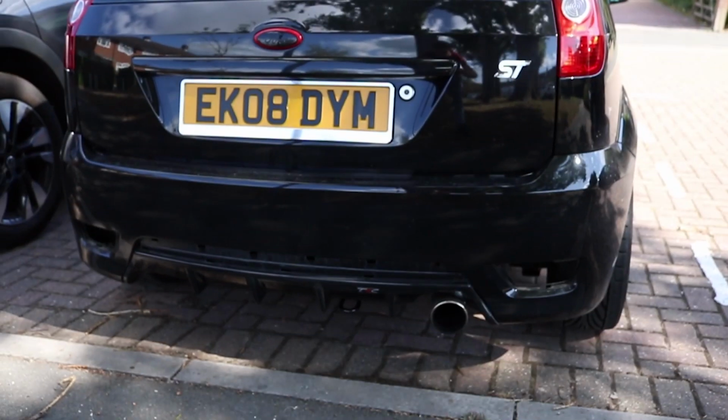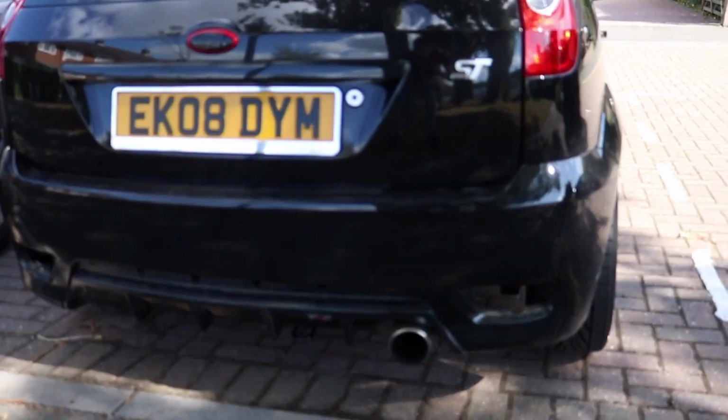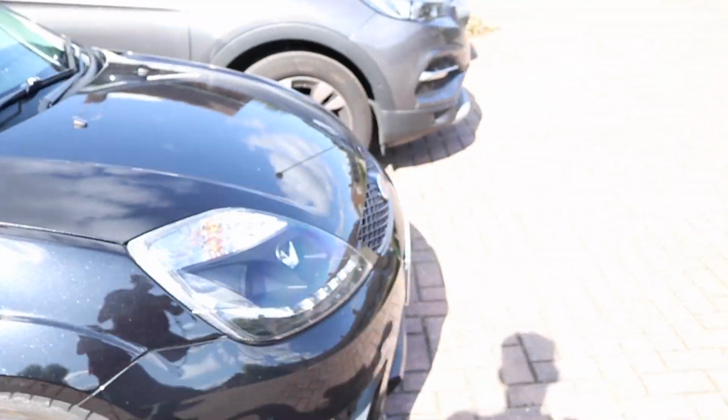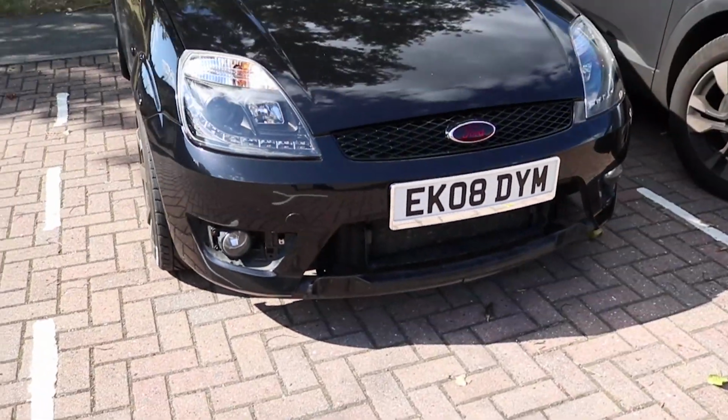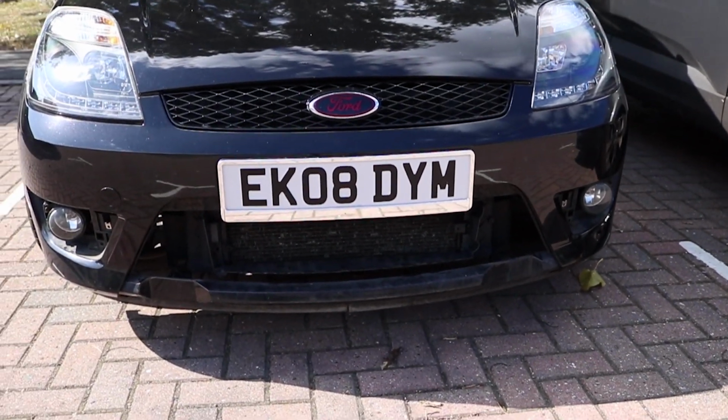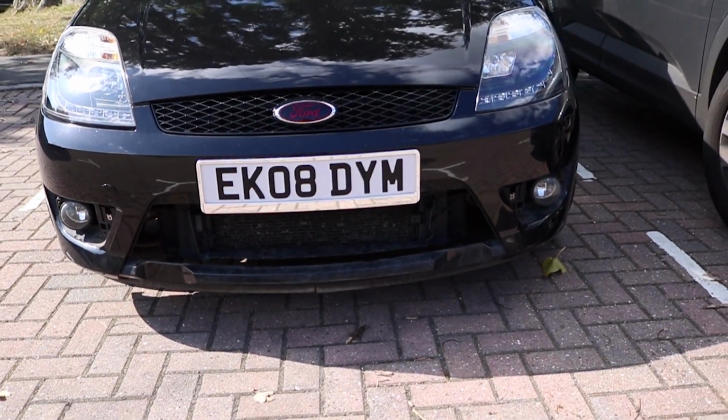So as you can see, I've taken off the rear reflectors, I've taken off the rear honeycomb. They're all being painted. Now on the front, I've taken off the main front grille and the fog surrounds. So yeah, I'm going to be doing a bit of painting in the garden. Hopefully it all goes well.